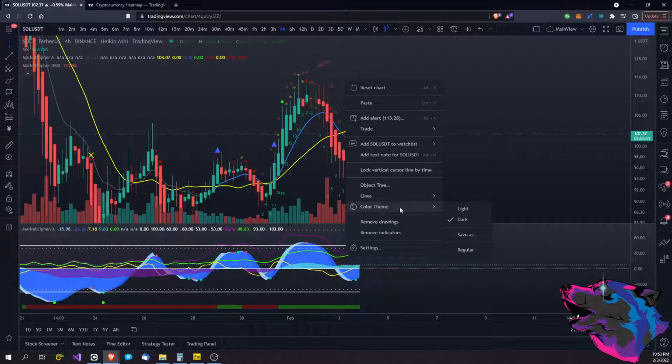Come down here, color theme, you know, you got your light. I'm not even going to turn it on because it is just blasphemy to be having this thing super bright in my eyes. So I don't suggest doing it if you care about your eyeballs and your vision. You don't want to get up from 6 hours of watching charts going absolutely ham on the exchange just to get up and be like, ah man, I got a headache. I can't even look at anything.